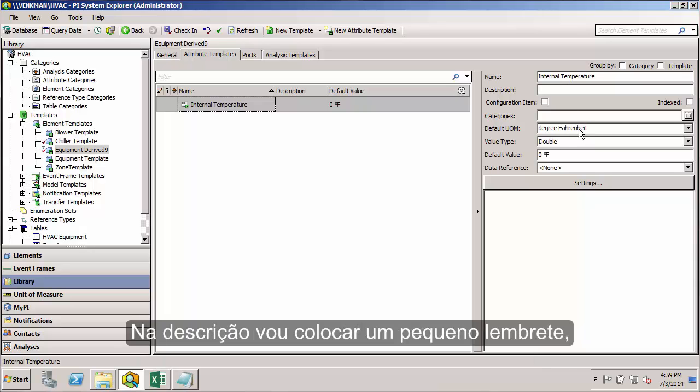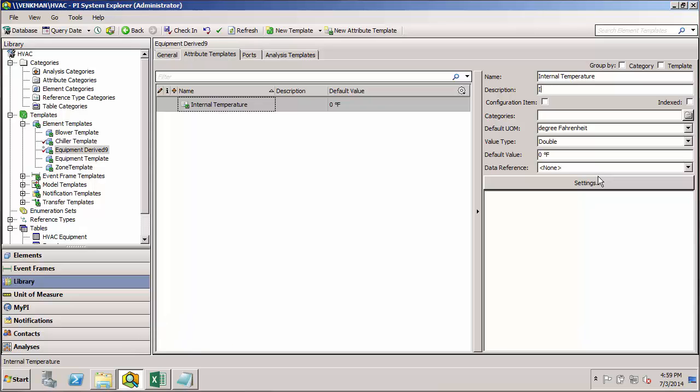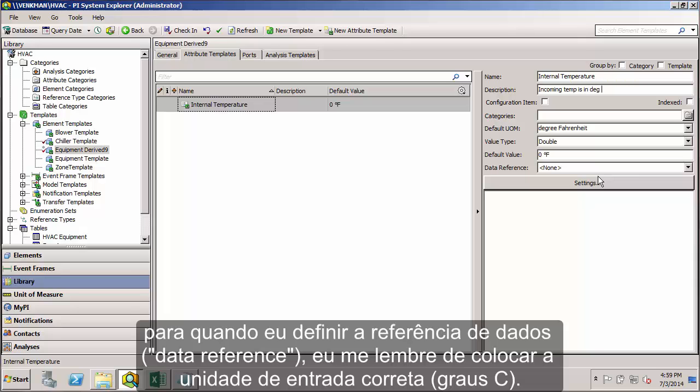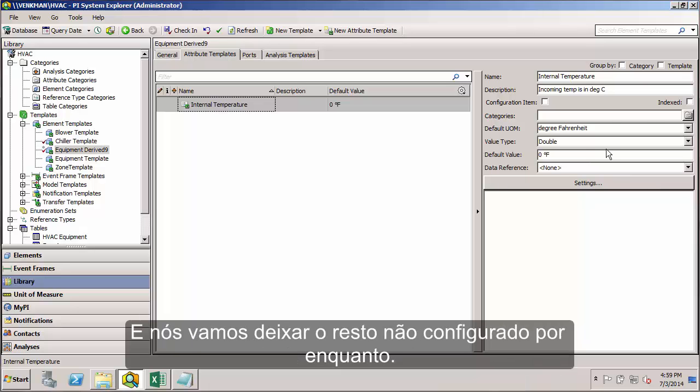And maybe in the description, I'll just put a little reminder, so that when I define this data reference later, I can make sure that I'm using the correct incoming units. And we'll leave the rest of it unconfigured for now and just have it as a placeholder.